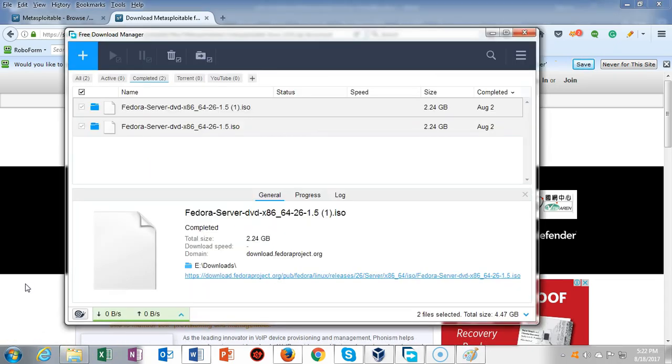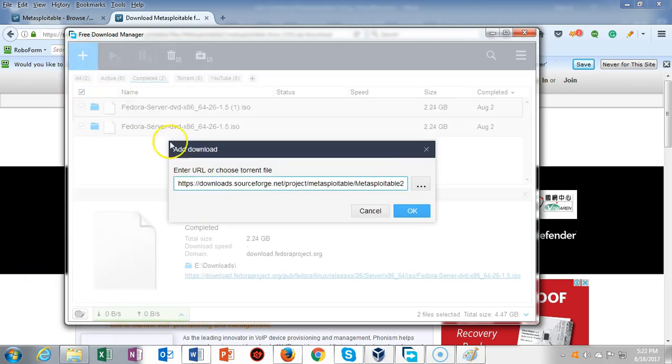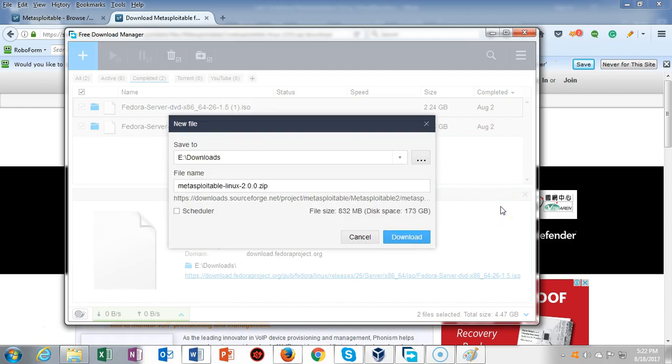As we've done in our previous download labs, I'm going to use the download manager, in this case the Free Download Manager, and I'm going to open it and click on the plus sign, and from there you'll see that the link that we copied from the direct download is now available inside of my download manager. I'm just going to say OK to that. And it's now going to associate, and it should begin the actual download.